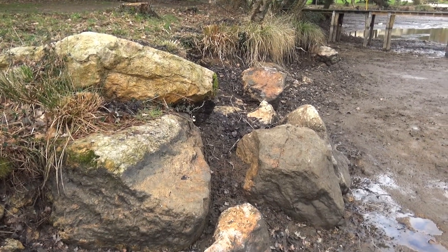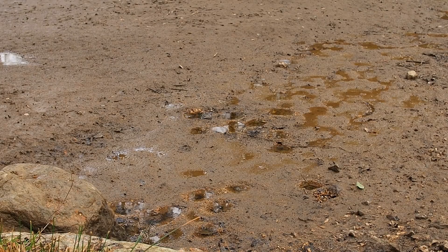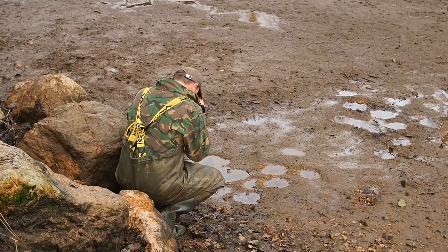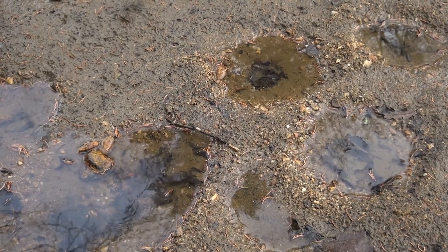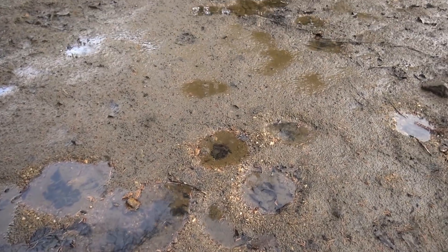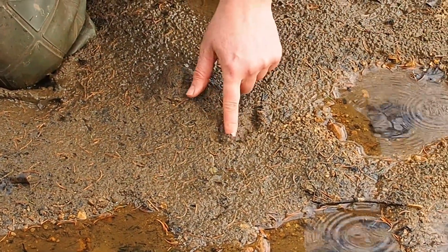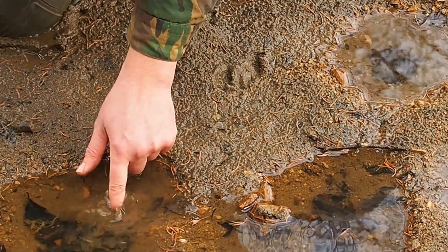This is the actual rock swim itself – a huge pile of boulders here, got the bridge over there, and right in front of these boulders we've got these craters. You can see there's a channel of these craters going left to right about two meters wide. If we have a closer look you'll see that these little pits have been excavated and these are about the size of dinner plates. You can see the gravel that's been exposed around the edge. Now if we have a poke around in the mud here it's a very very fine layer of silt and then right below that silt you've got the hard gravel. If we go in one of these holes it's actually straight down to gravel.